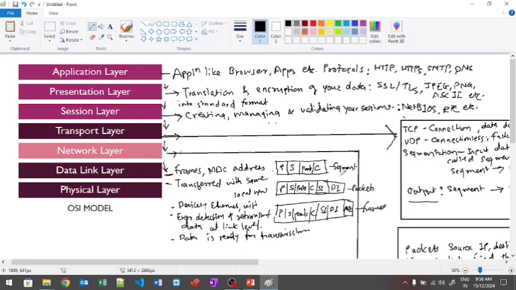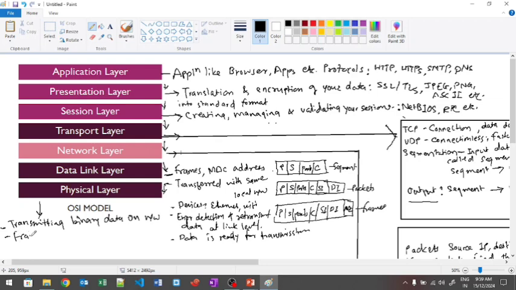Frames created at data link layer are further sent to the next layer in the OSI model stack, that is physical layer. So physical layer is responsible for converting your data into binary format. Data is sent across network in the form of electronic signals or radio waves, responsible for transmitting binary data on network.